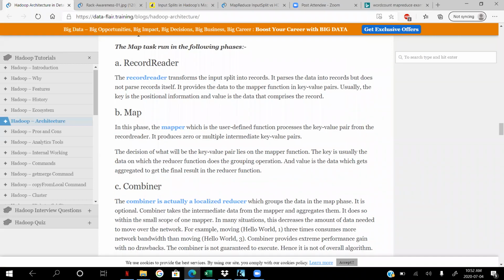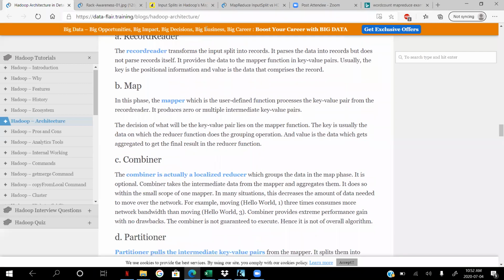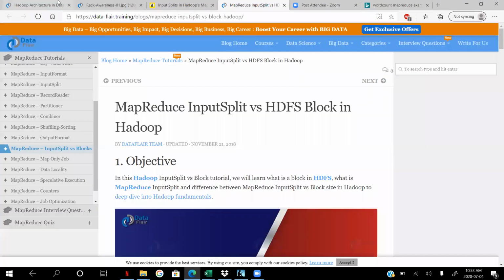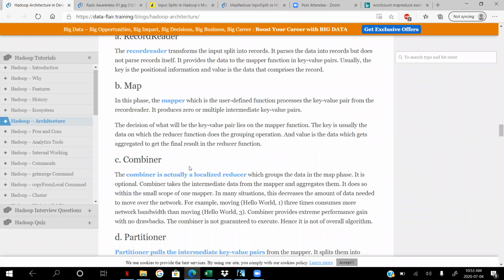So the combiner here. What the combiner means is, in this example, you have bear, and let's suppose you have car and car here. Instead of sending car and car and car, suppose from all these input splits you get a huge mapping output which has only one word, then you're sending a huge file across the network for your shuffling process. Instead, you can combine all of them together and say car, I have like 2,000 occurrences. That means you're sending only one record instead of thousands and thousands of records across the shuffling process. So what the combiner is doing is reducing your network latency by doing a localized reducer. It takes the data that you are going to reduce in the future stage and reduces it at an earlier stage after your map process, so that you reduce the amount of data that passes through the network from the map process to the shuffle and sort.